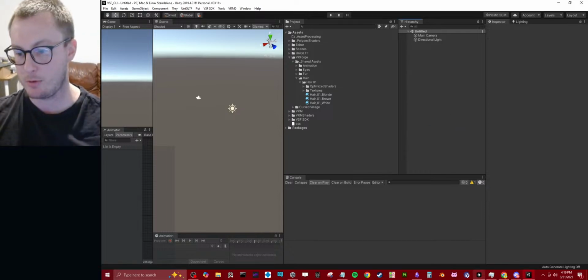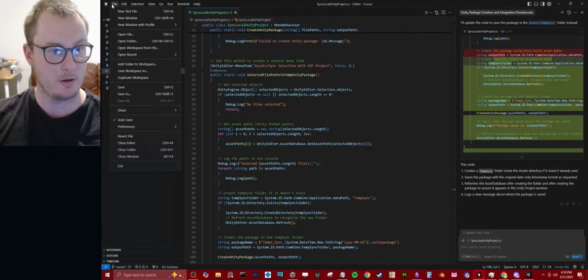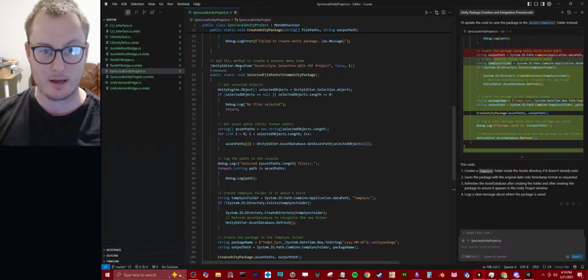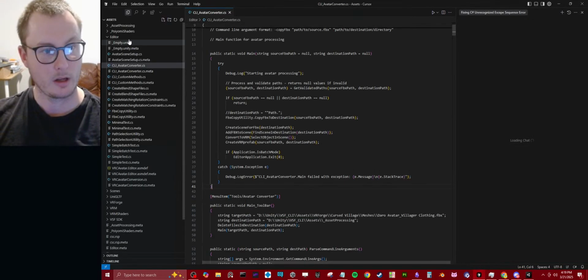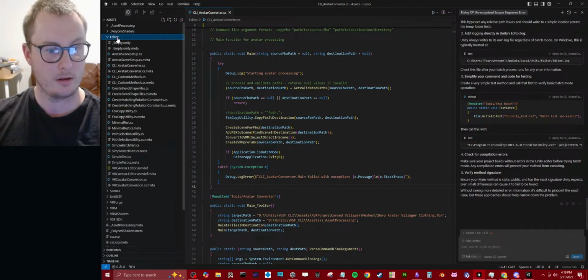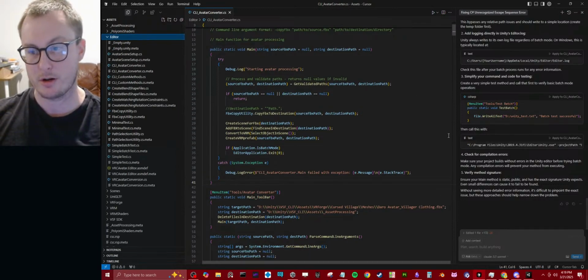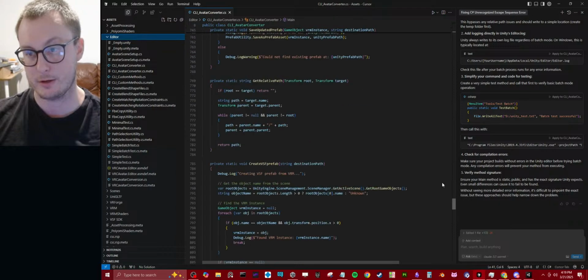Boom. Okay, so now we're swapping editors one more time to our VSF. And in our editor, we have our avatar converter. It's got a lot of features already.